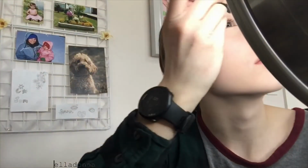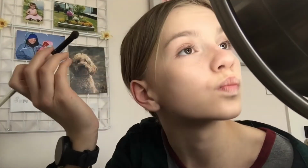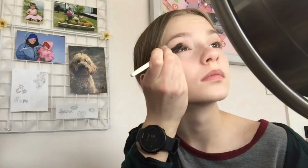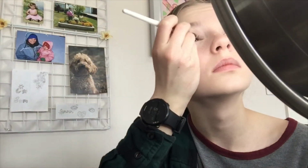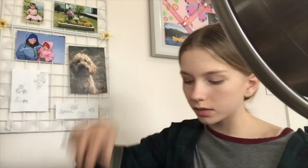and I'm just gonna go right in with it in kind of the center area, and then blend it into the start kind of. I'm gonna build it out to that color. So I was using that one, now I'm gonna go do that one. Now I'm just going to go back in with the color I had before. So I'm just going to add in the crease color. Again, I'm using that for my crease color. Oh, I got some darkness there. What I did was I did that one and that one mixed together, kind of.